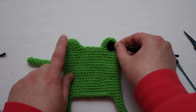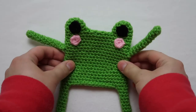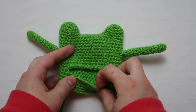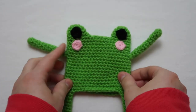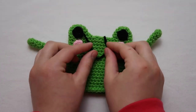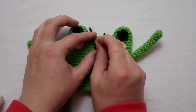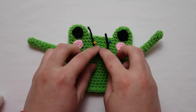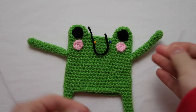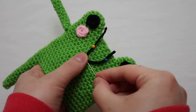Then I just used the excess yarn still attached to the eye to sew it on. And then for the smile, I just like to take a piece of black yarn, and then usually I pin it with a couple sewing pins. And I take a needle and thread and I just whip stitch around it super tightly so that you can't see the stitches, and that locks it in place. I'm sure there are different ways of doing this, but I just find that this is the easiest and the best. And you can really practice your hand sewing skills.